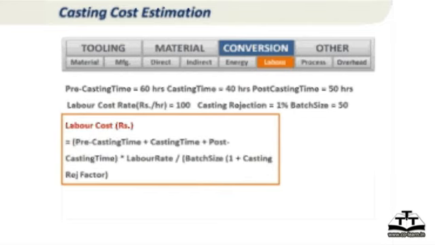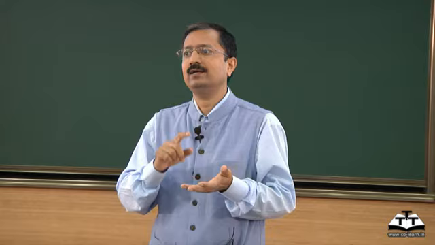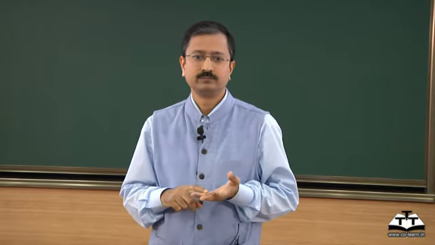Now labor cost, how much really should I estimate? Fortunately or unfortunately, either way you want to look at it, the labor cost as a proportion of the total cost is not so high. One way to estimate is to ask for the total man hours which go into making this casting, and you can do it in different ways. You can look at it historically, and make it a function of casting weight and shape complexity, which is the easiest way.